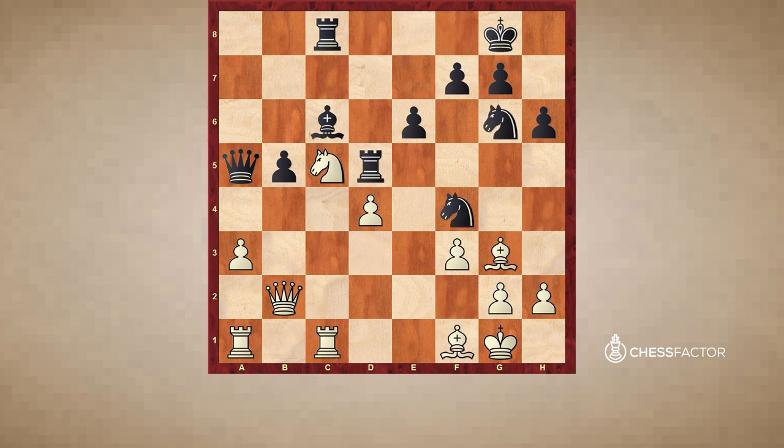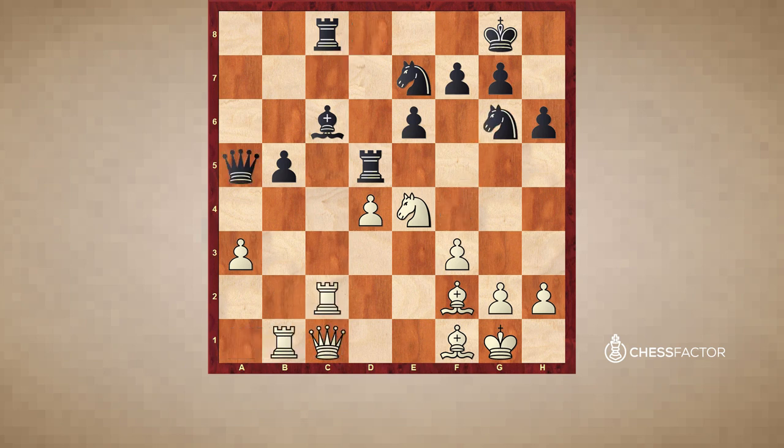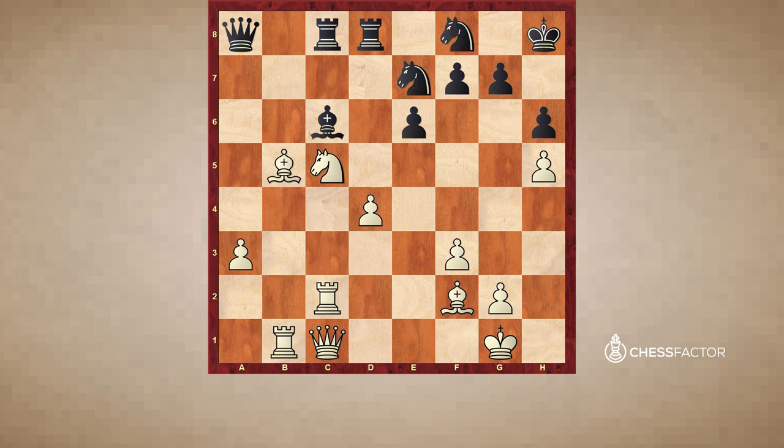Slowly, slowly, but surely. Just taking away counterplay little by little until finally black cracks. And in fact, as far as I know, black lost this game on time. Well, who can blame him? You know, 58 moves, 58 torturous moves to play in this position without any counterplay.